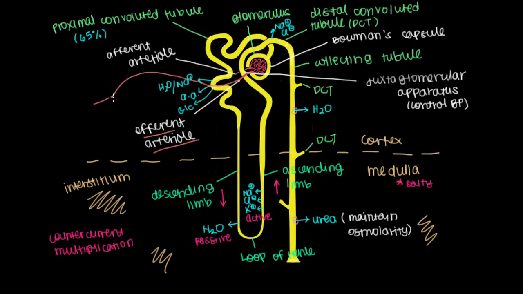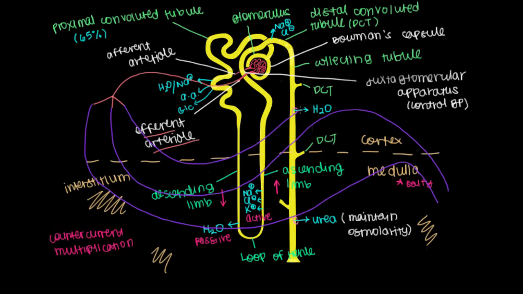And just like all good arterioles, it branches off into even smaller branches. So much so that we branch off into smaller capillaries. And these capillaries will dance across our nephron and collect all this good stuff that we've talked about here in blue that gets reabsorbed into our interstitium.